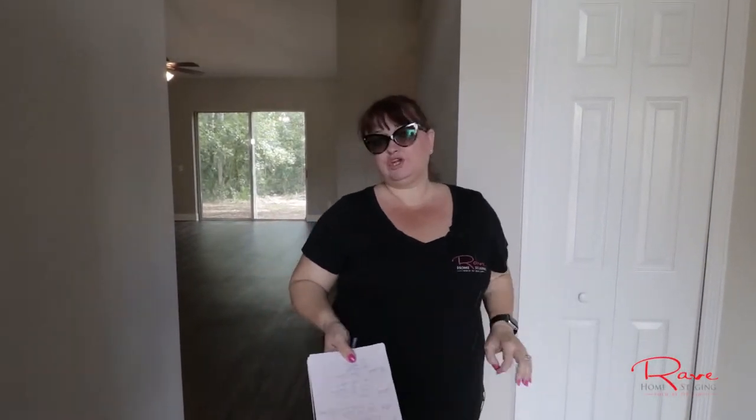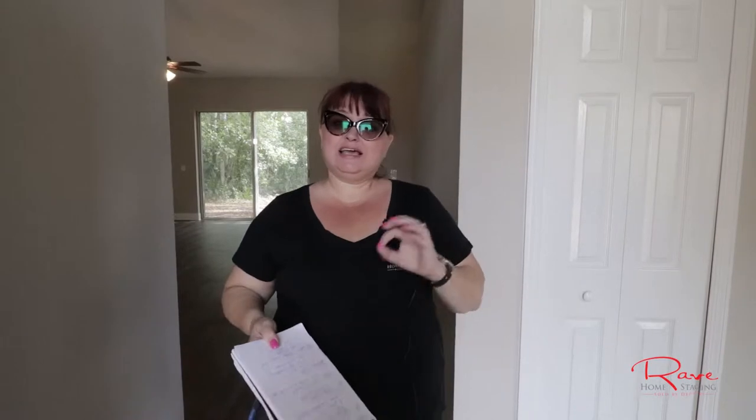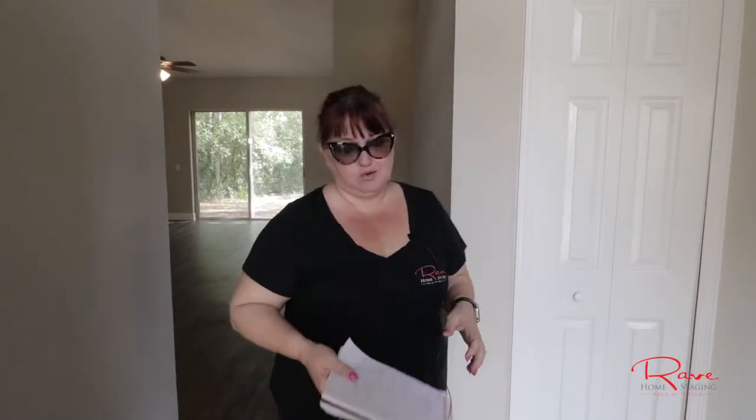Now, when you first walk into the property, one, you can hear a loud echo, and two, you walk into a very small space. There's not enough space over here to put a console, and you walk immediately into what is going to be the dining room with access into the living room. There's not much to do here, but it does feel a little bit awkward when you walk in, so we do need to keep the eye moving so you don't feel stuck here.